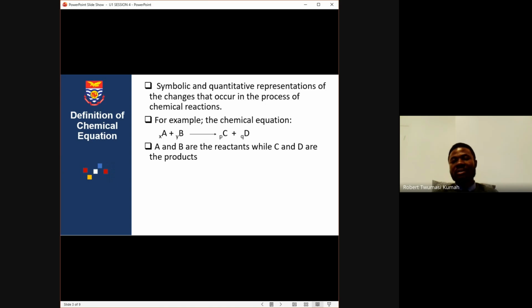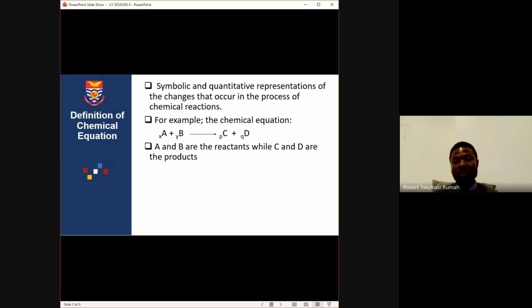I will not want you to stick to what we normally say, that always the product is at the right and the reactant is at the left. You may have a case where you have a long cycle of equations such that at a point, instead of an arrow with the head pointing to the right, it's rather the tail that is pointing to the right, with the head pointing to the left. So if we are still holding that the product is at the right, then what is at the tail would be the product. No, the product is where the head of the arrow is. The reactant is where the tail is.